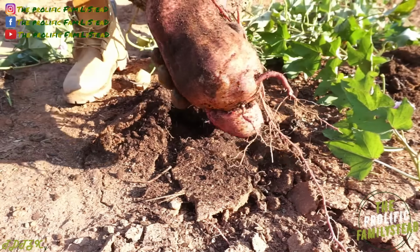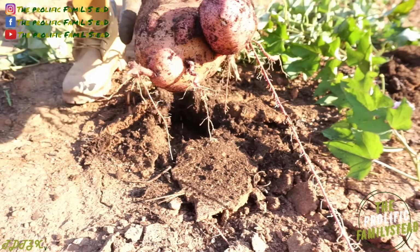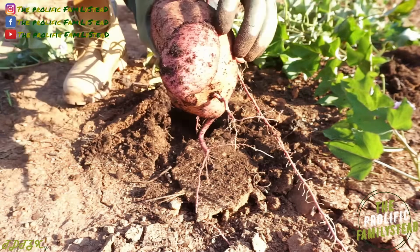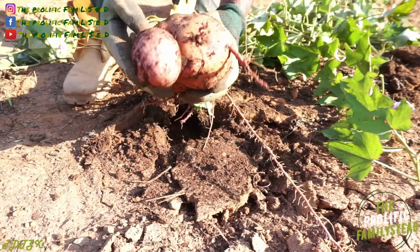Look how big that one is. That's crazy, right? This sweet potato had a baby. See that?